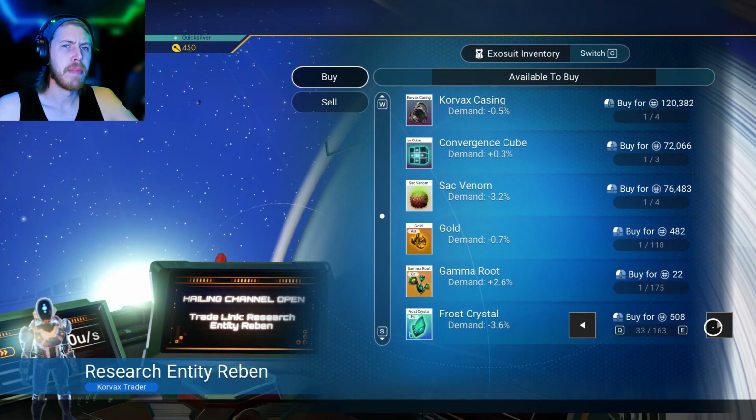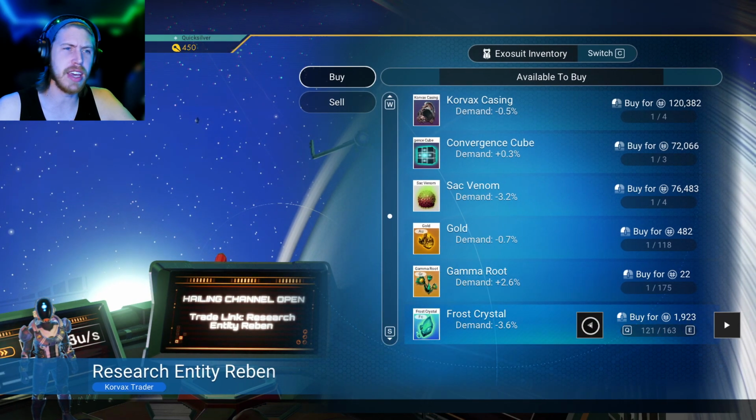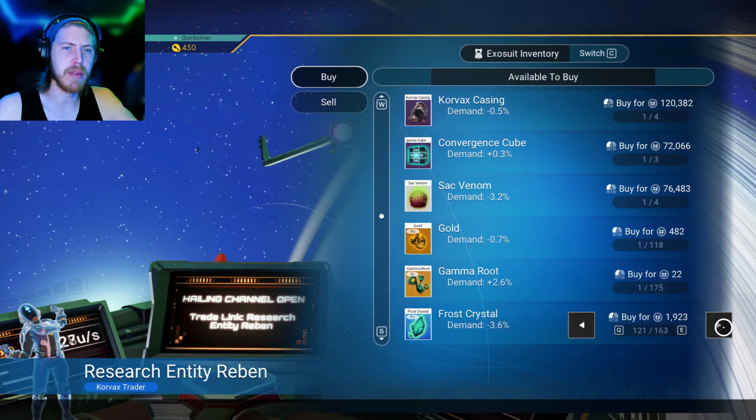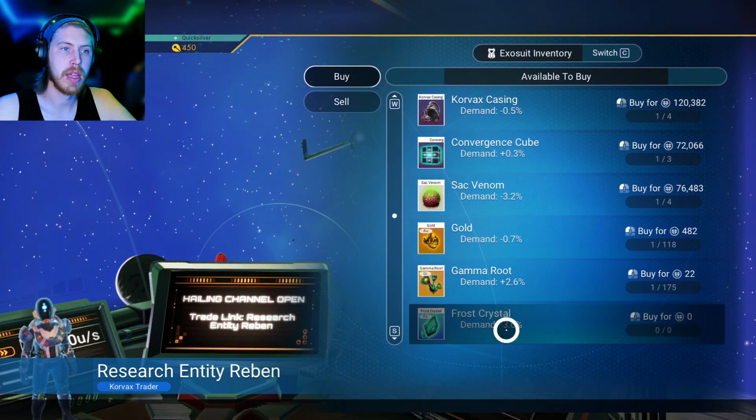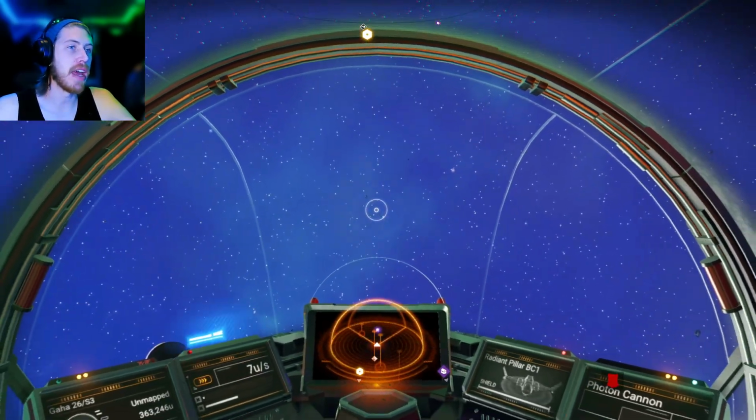Yeah, I mean, if you've got the wiring loom, my dude, you've got frost crystals. I need a lot, but this is kind of convenient. I'm gonna get 120 because I can't remember if it was 3. Well, anyway, they're not that expensive. I'm gonna buy them all. Looks good to me. Very convenient on the frost crystals. That could not have been any better.